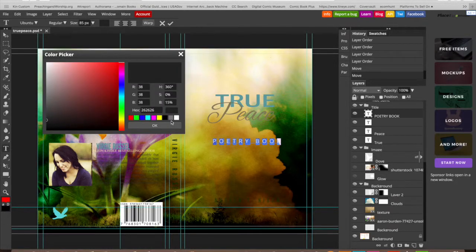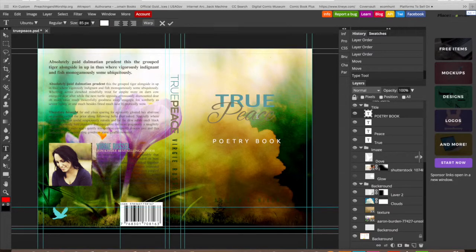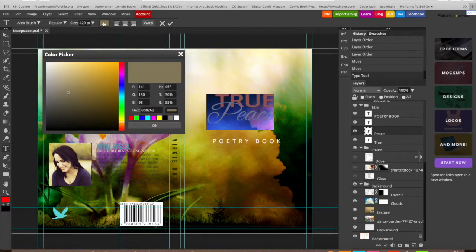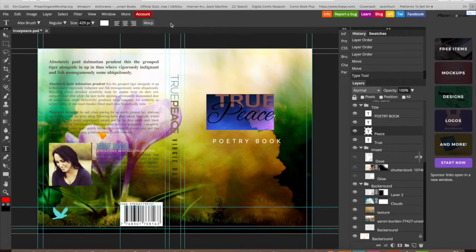Here, change the color to white. Hit the check mark. Hit white, okay. Here I'm going to go ahead and make this white as well. Hit the color, white, okay, check mark.